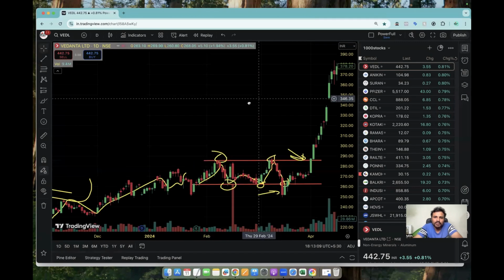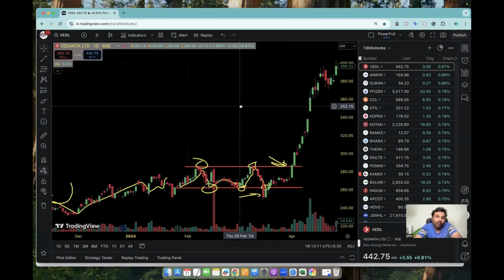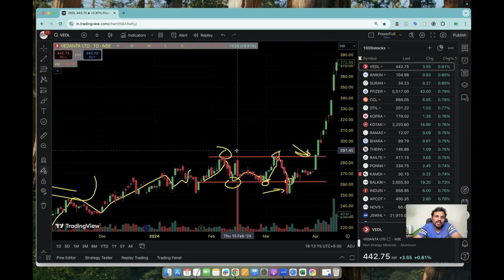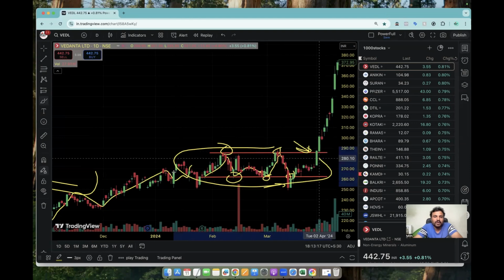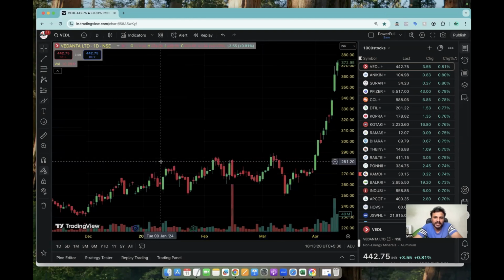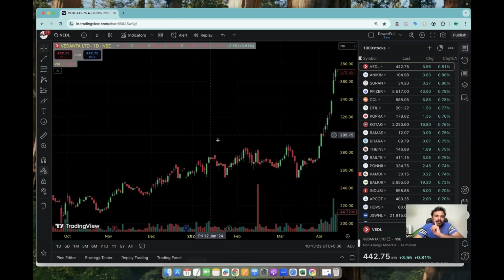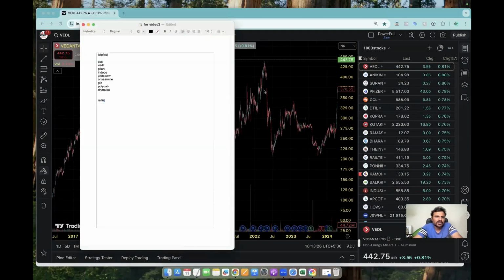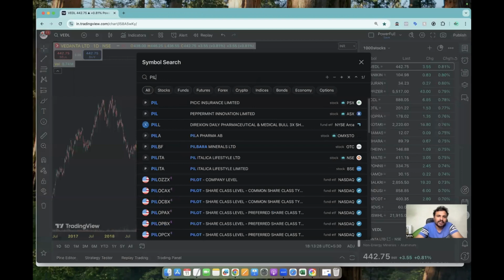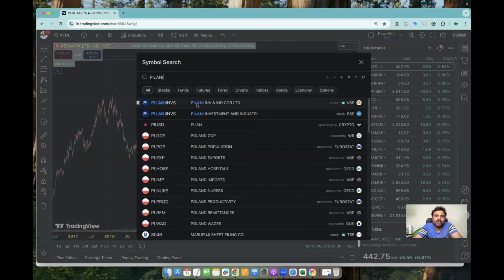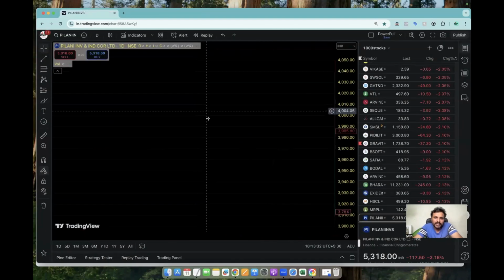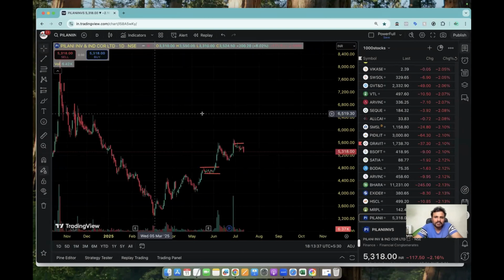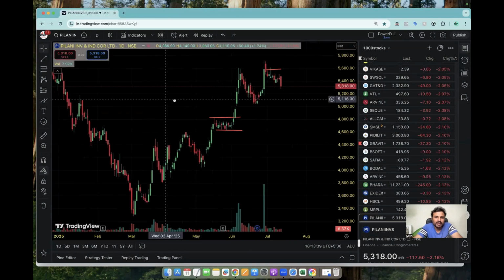Now look at the momentum in this stock. Why has the stock moved like that? Because there was accumulation during this period. That is also one way of understanding this. And like that, let's take another stock, let's see different stocks so that we will get some idea. What I'm trying to tell you is that you will not usually get the typical textbook flag patterns. Sometimes you may get them, sometimes you may not, right?